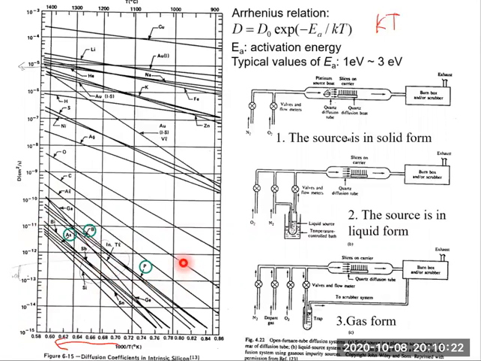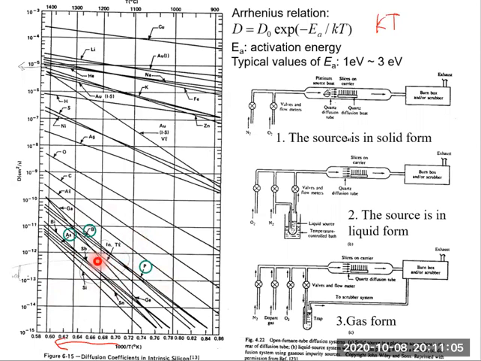We can observe that they have very small diffusion coefficients, at the lower part of this figure. This is actually desirable because this means phosphorus, boron, and arsenic are very stable in silicon at room temperature. If the temperature is not very high, they are almost fixed inside the silicon substrate.